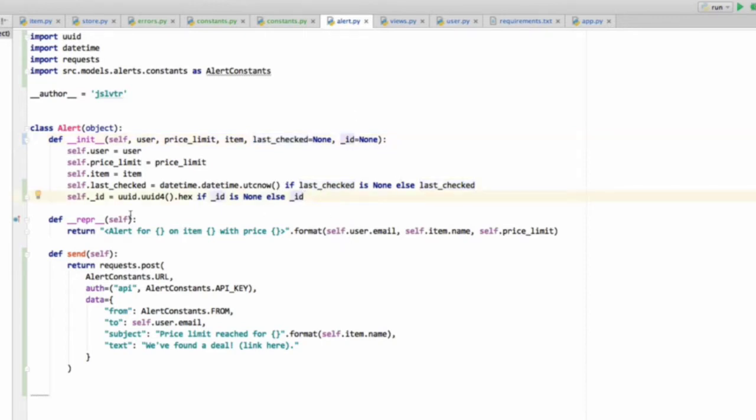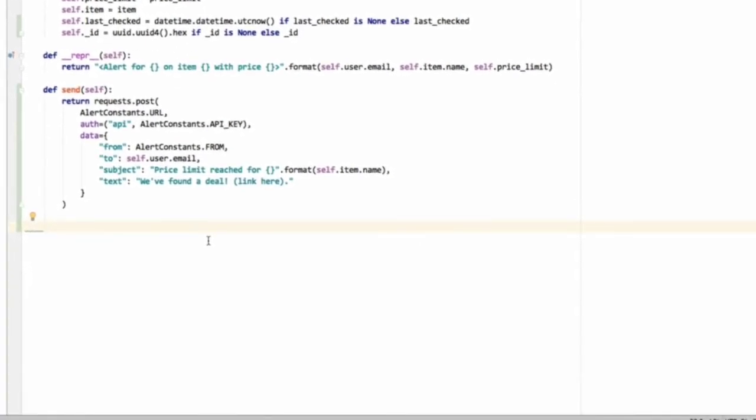Okay, so this works, and it kind of makes sense to leave it like that. And then what to do is say every 30 seconds or every 10 seconds, check the items that haven't been checked for 10 minutes. And that way we can split the load depending on when the items were created and when they were last checked. So what we're going to do right now is create a method to find in the database the alerts that haven't been checked for the past 10 minutes. So let's do that just now.